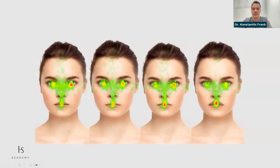Now see what happens. This is the average gaze of the participants. You can see that as the lips get bigger and deviate from our 1 to 1.6, the gaze intensifies on those lips that we would consider rather unattractive. And this is actually the truth. Those lips have been ranked as the most unattractive or ugliest ones, while at the same time, the 1 to 1.6 have been rated as the most attractive. You can see that the gaze on those lips is not very intense. We quantified this, and there was also a significant difference between those lips.